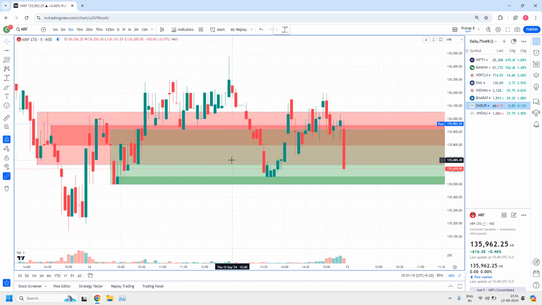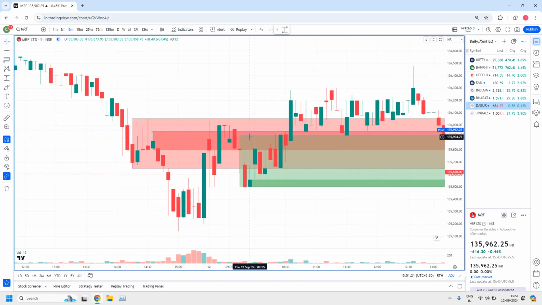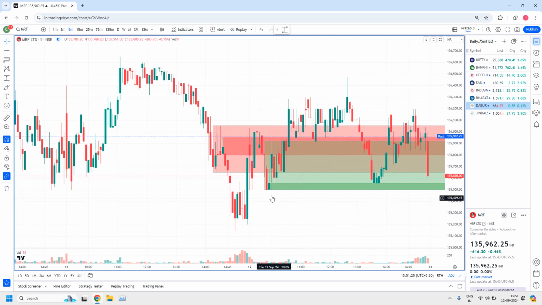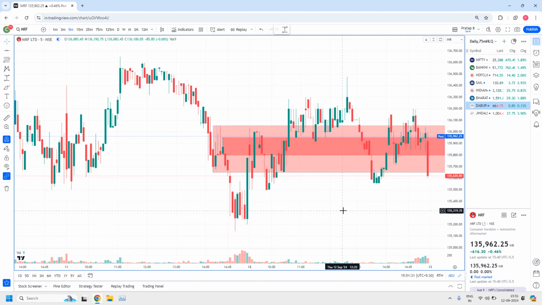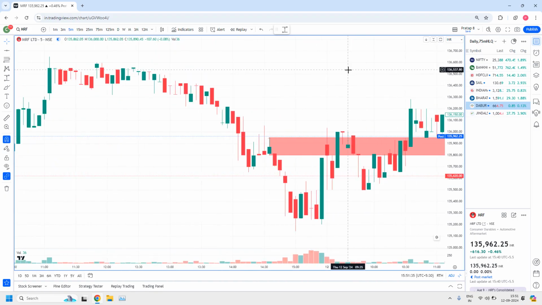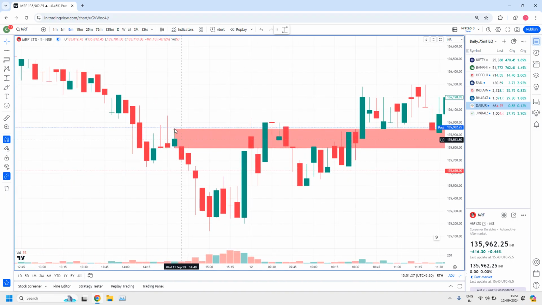Let me show you. First, let me delete this, you will get clarity. Let me explain in a clean way. Okay, this is what our software has suggested, this zone. ERC candle, base candle and drop candle. This is what the software suggested. This is currently supporting a bearish trade setup for hourly income trade.